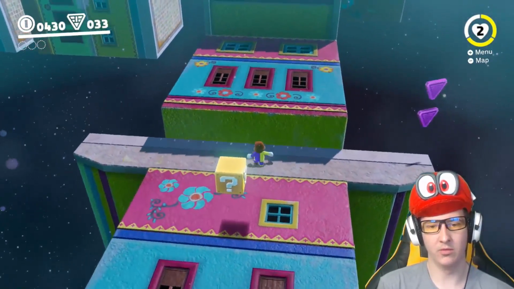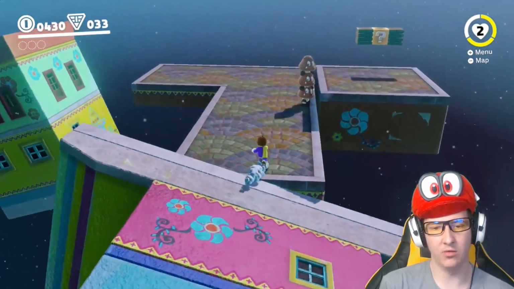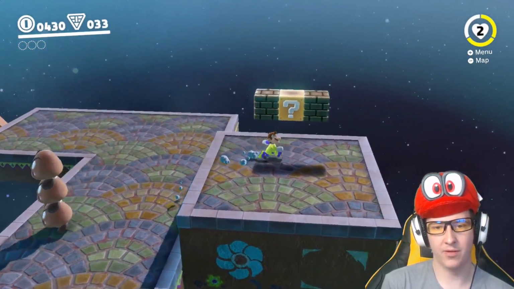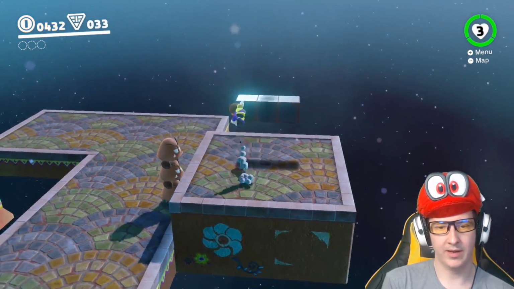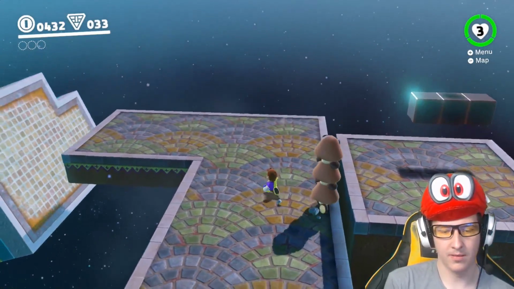Okay, here we go. I wanted to connect it, but I'm not risking it. No. Hold up, don't flip. Give me the extra heart. Do you think there's any hidden blocks up here? Okay. Just go.